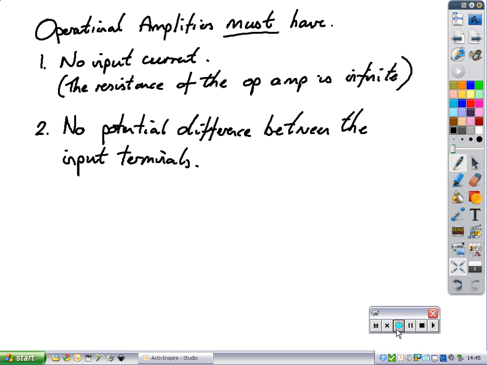This does not come up very often, but when it does come up, it's a type of question, usually multiple choice, that gives you maybe half a dozen different properties and you must pick the right one or two. In an actual long answer question, the chances of this coming up are quite small, but it's a fact you need to learn. No input current and no PD across the inputs, they're the two little things that make an op-amp what it is.